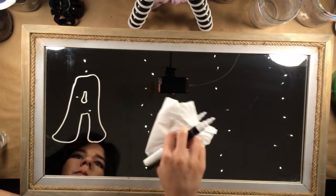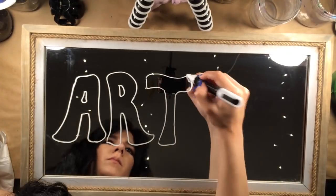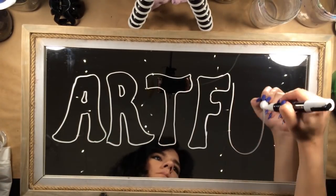However, what you may gain in erasing power with other brands, you will lose in vibrancy and opacity. These would be perfect for use on a chalkboard outside a café or asking someone to prom via a car window message. I chose to use them on a mirror to make a cute piece of decor for my son's nursery. They were perfect for use on that surface, showing up incredibly opaque.